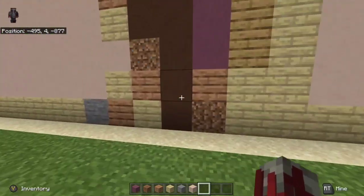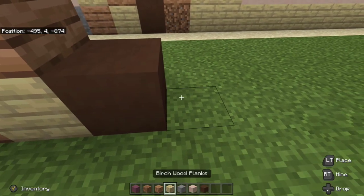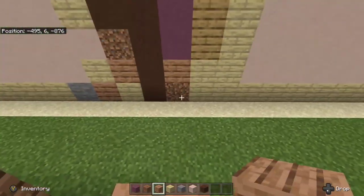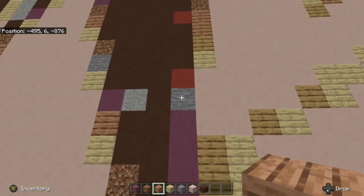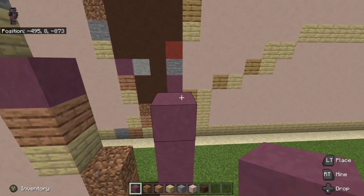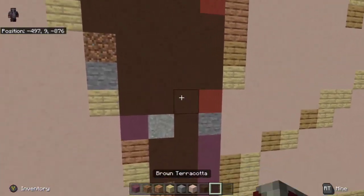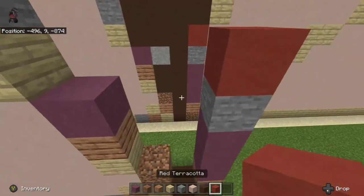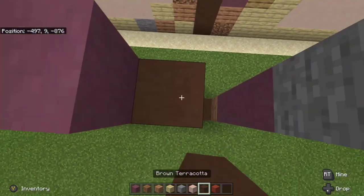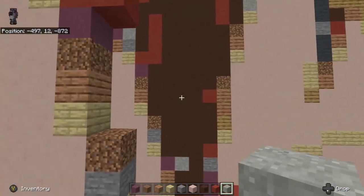So we're going to take brown terracotta. I'll place brown terracotta to the right of the birch wood plank at the very bottom, and place a dirt block to the right of it. On top of the dirt block, we're going to place this jungle wood plank. And then on top of the jungle wood plank, we're going to place this up three purple terracotta, 1, 2, 3. On top of the purple terracotta, we're going to place a stone block, and then place a red terracotta on top. On top of the dirt block to the left, we're going to place up two brown terracotta, and then place light gray concrete powder on top of there.